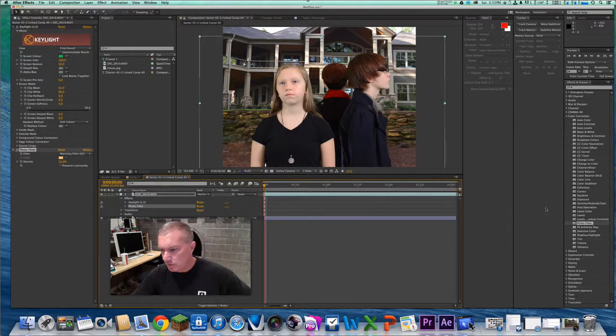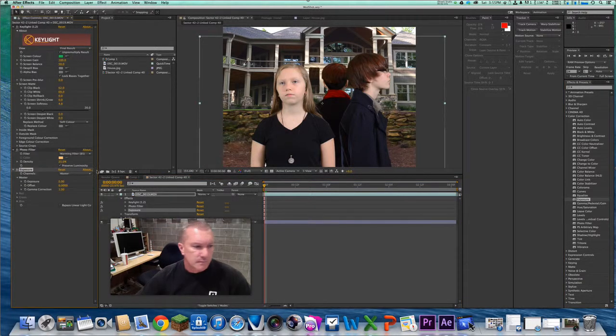And then another thing you can do is you can go through and you can change the exposure. If you go here and you get to the exposure, you can just kind of darken it up a little bit to make it kind of like it fits in the picture there as opposed to being too bright. So just drop it down, and you can see how a lot of these different tools will enable you to change the color balance and exposure there.